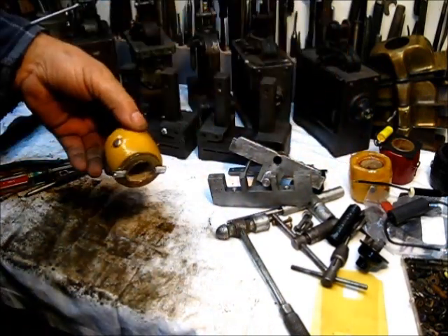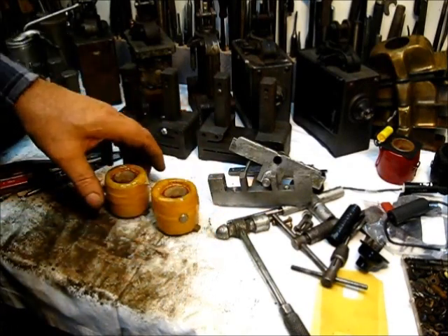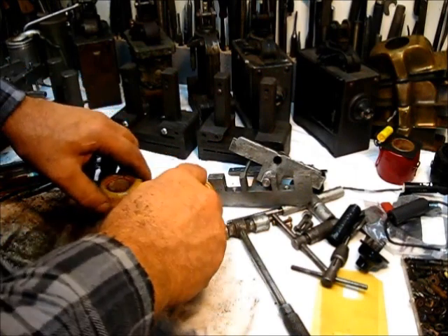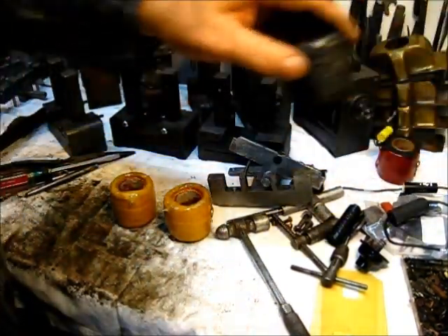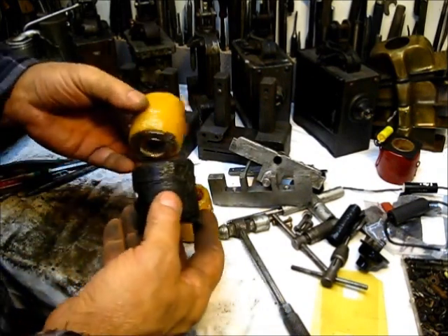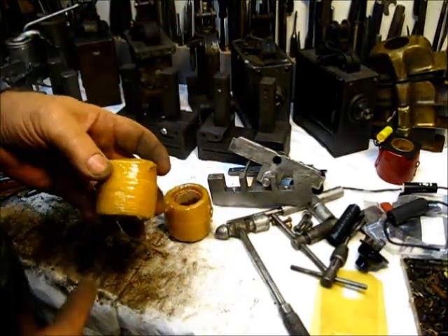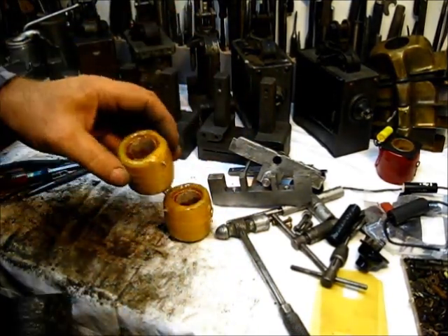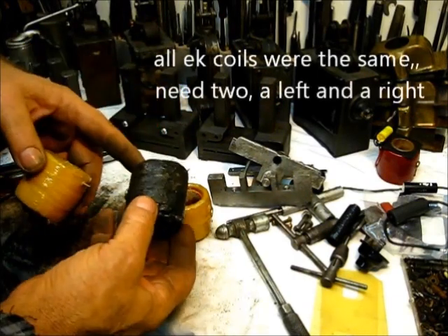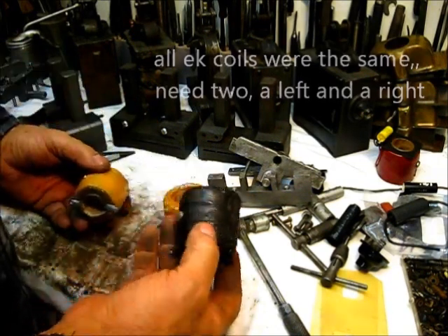The coils — some of y'all are going to recognize these. They've been available for some time, and it's kind of according to who you buy from. This is the original one right here. You will encounter these yellow-covered coils in some really old magnetos. Most of them were all black. This one here is still a good one.